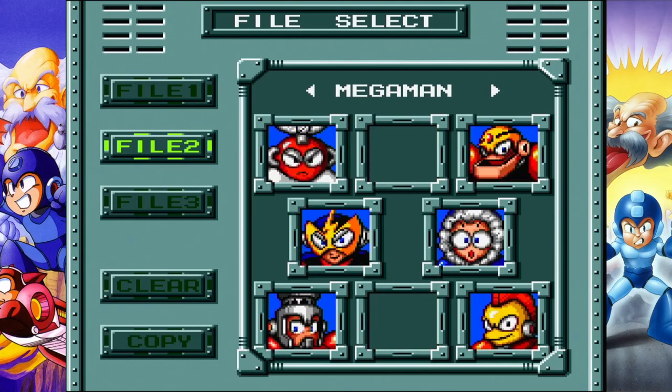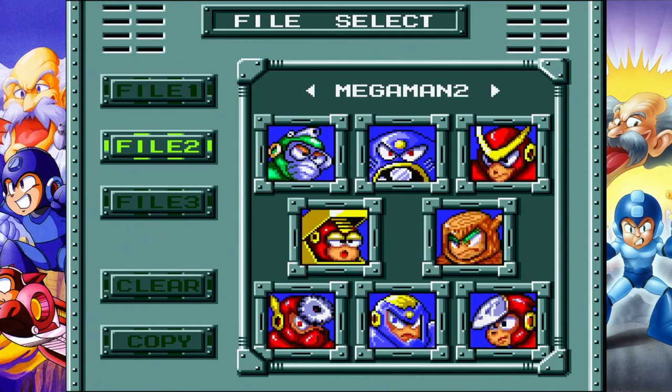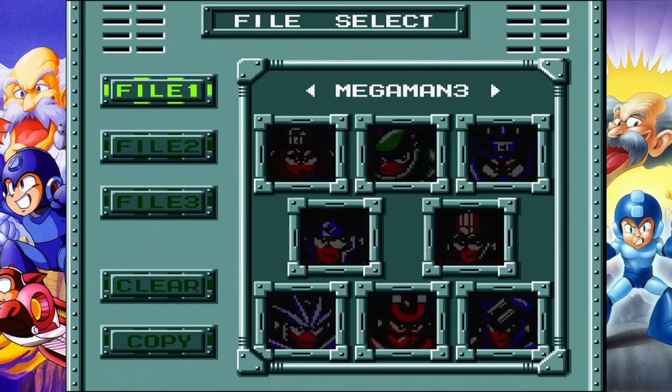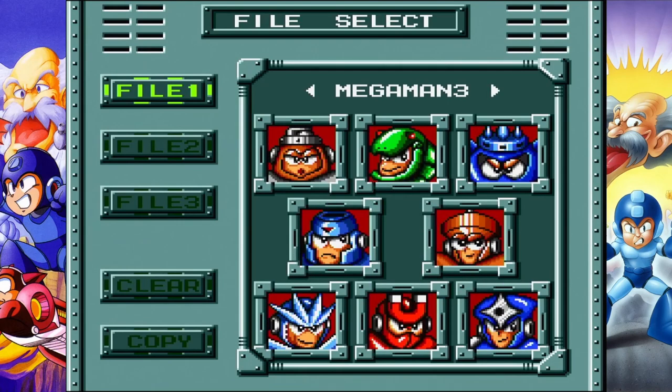I like how the background for the Robot Masters is blue in Mega Man 1 and 2, but on Mega Man 3, they're red. I don't know why. Does that mean they're harder than before? I don't know. Oh well.